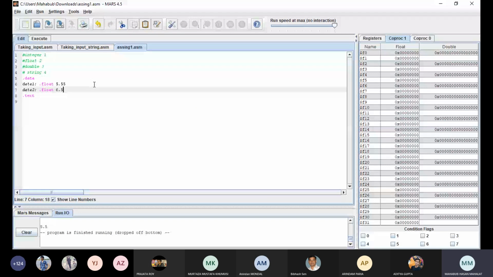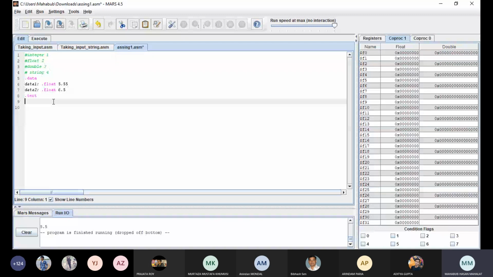In the text section, you need to give the command to perform the addition. MIPS architecture is a load store architecture. That means everything you have to perform inside the registers. You cannot directly perform inside the memory. Suppose something is in memory, then you have to copy that value from memory to a register.